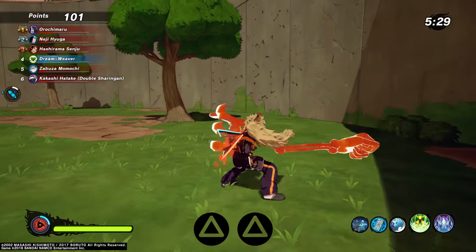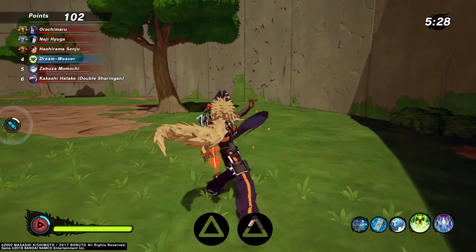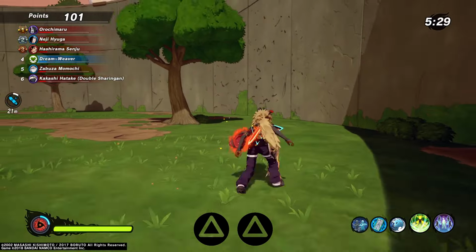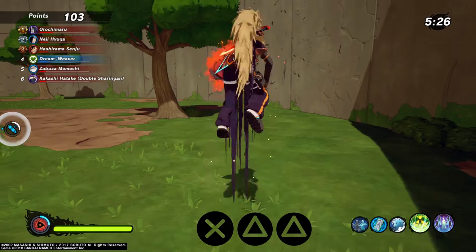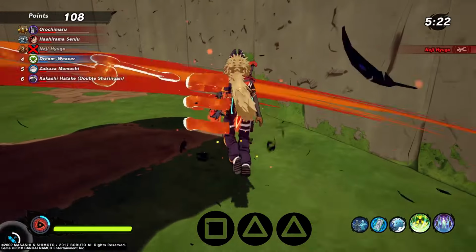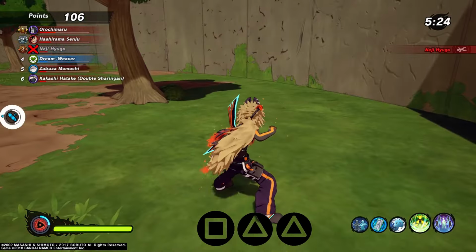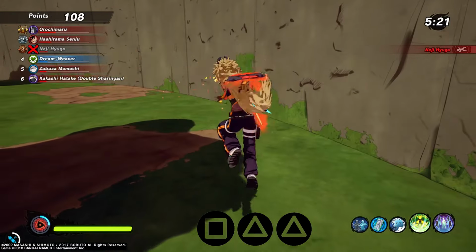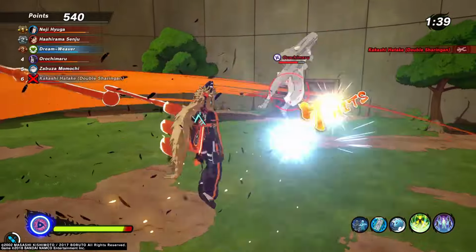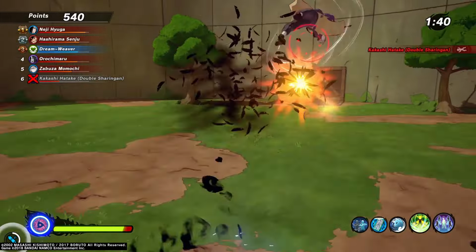If you just push triangle twice, he does an attack and then he shoots a little mini Yasaka beads at people and it explodes, and that can break guards as far as what I've seen so far. Let me know if it can, but I'm pretty sure I've broken some people's guards with just the projectile. The square triangle combo will have you do an attack on the ground, then you'll launch yourself into the air with the bird clones, and then you'll do the normal triangle attack in the air, which makes him do a slash and then shoot out the mini Yasaka beads.